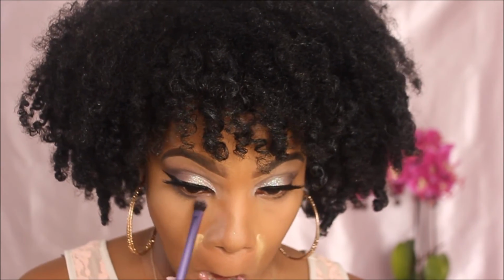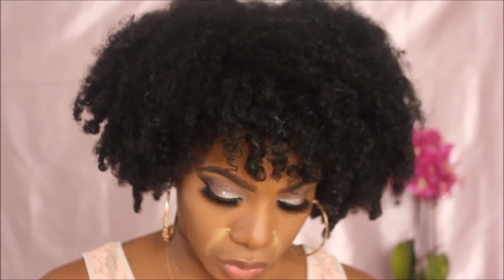Going back in with that same eyeshadow palette that we used for our crease, we're taking the same color and going to smoke out our lash line. And we want to make sure that's blended, so I'm going to take a brush that has no product and just blend all of that out.